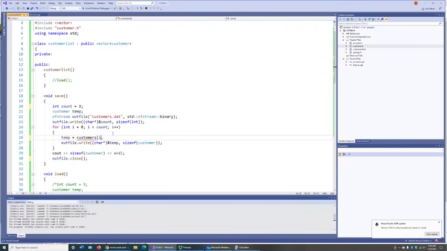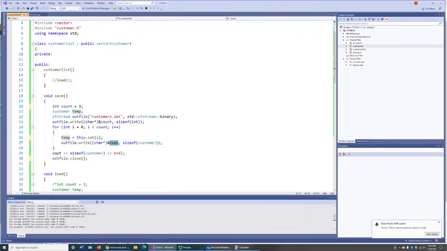So what we're going to do is use this keyword referring to the vector, since we're inside the vector's code, we've got so many privileges doing things this way. I'm going to refer to the vector itself, which is our customer list vector, and I'm going to use the at overload, and that's for a position. So this is going to give me the customer at a specific location. And then I take that information and I write it to disk.